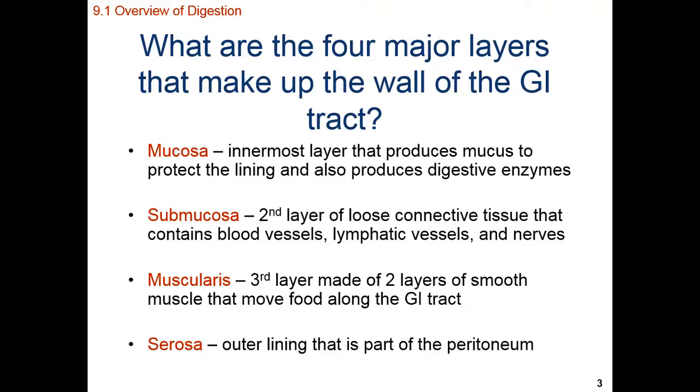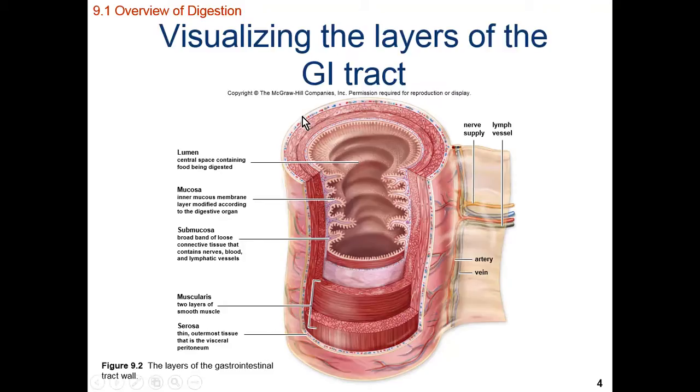Directly beneath the mucosal layer, we have the submucosa. Our submucosa, if we look right in this figure, the mucosal layer is the innermost layer. And then we have the submucosa, which is represented as kind of this bright pink layer. And then that submucosa will be very rich in blood vessels and supplies the nutrients that the mucosa needs to make its mucus. Something else that's present in high concentrations in the submucosa is nerves. There's lots of innervation or nerve endings that control the GI tract.